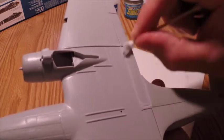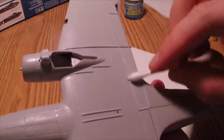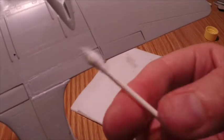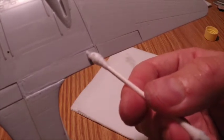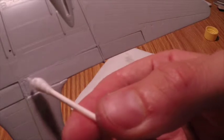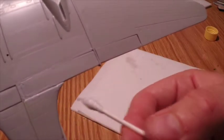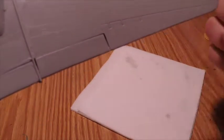Alright, so now let's just go ahead over the top with a dry one. There, you can see that it's not the best job in the world right now, but it got the point across, so I'll just go through later and touch it up. But I'll need to touch up here because there's more of a seam there. What I want is a little bit of a seam but just not all those nasty gaps like here. That's pretty nasty ugly. Or you can see over here, that's going to be real fun to fill. So I'll probably use glue on that one. And then up here, I've got some work to do on that seam as well.